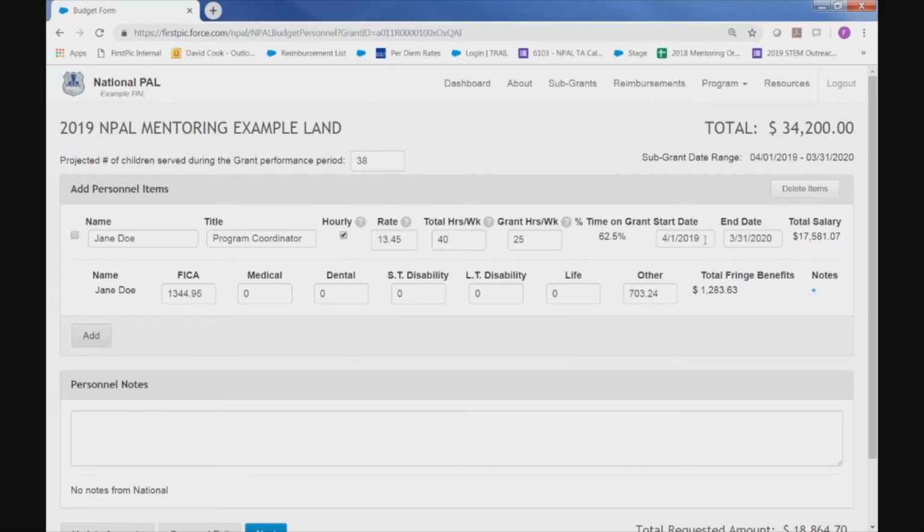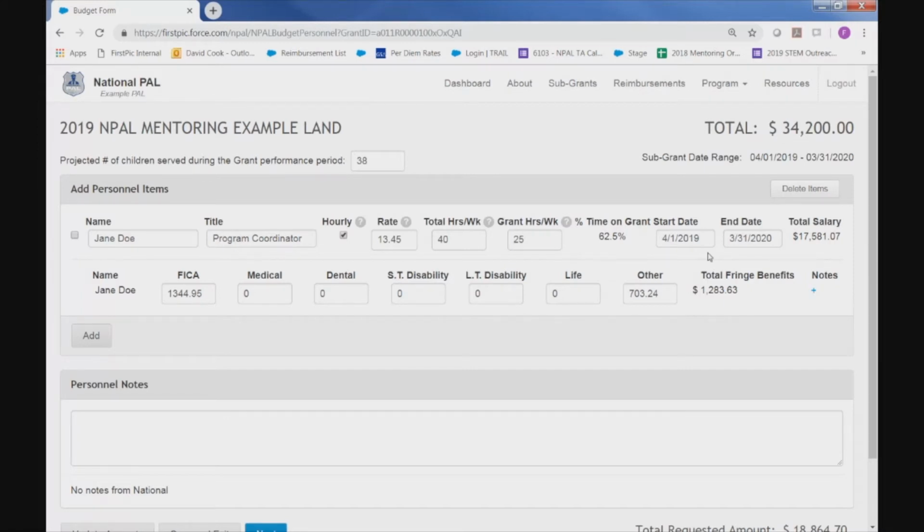You can adjust this start date if you had an employee that was going to start later in the year, but I would encourage you to probably keep that end date the same and adjust the start date in order to get the exact number of weeks that you want the employee to be included on the grant for.